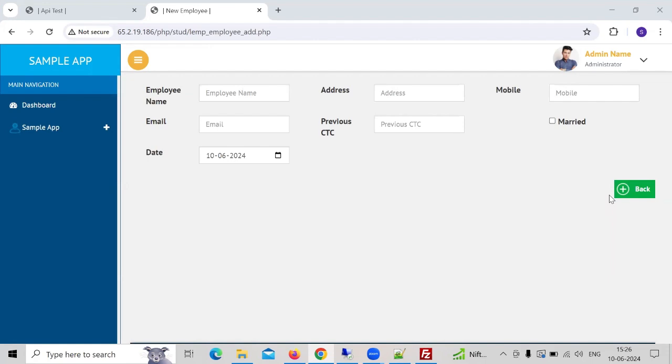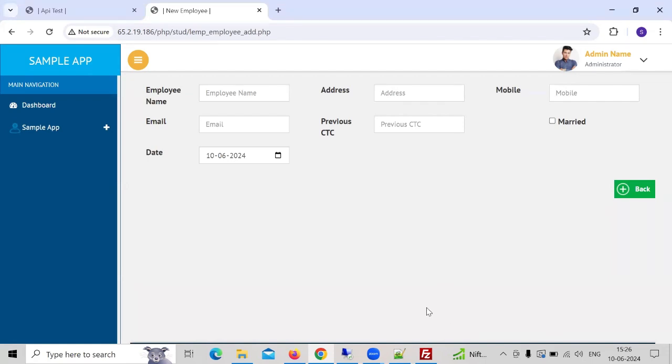The only thing now we need to add is a save button. If you click on the save button, the information given in the text boxes has to move to the database by calling the API. Okay, that we need to do. That will be the next part. Let me continue that.